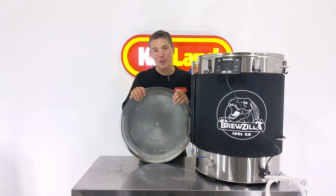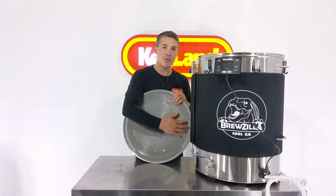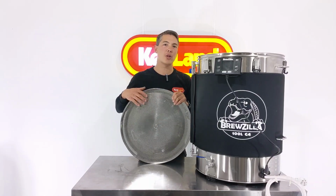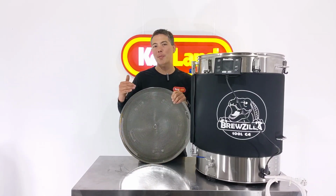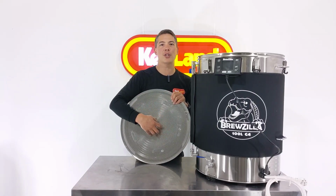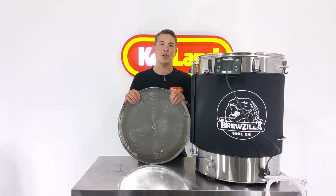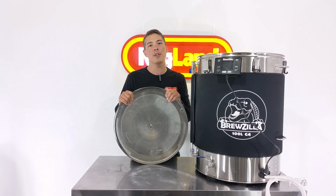Now, as with the other BrewZillas, we use this whole pump protection screen, giving us a large amount of surface area to prevent blockages. So if you're using heaps and heaps of hops, you're not going to have lots of hop pellets just go straight through and block up the pump. That's a feature that we have on pretty much all the other ones, like the 65 and 35, as well.